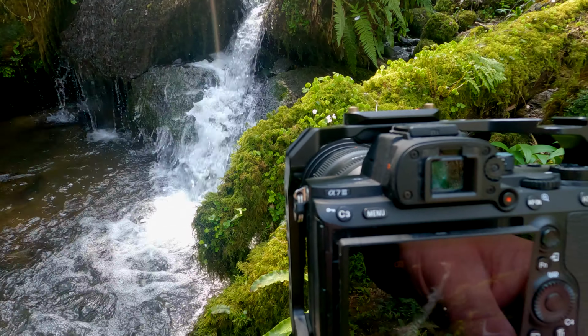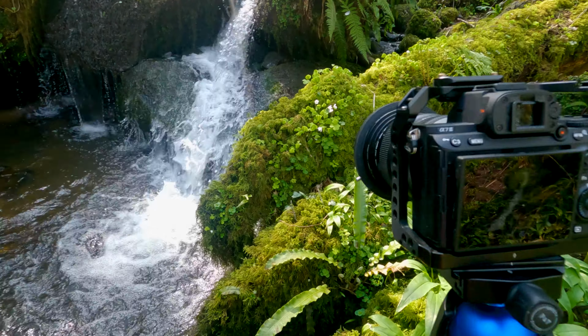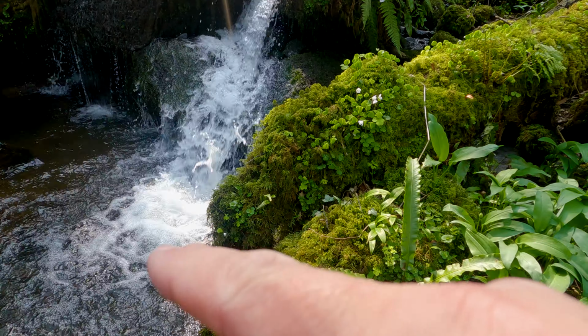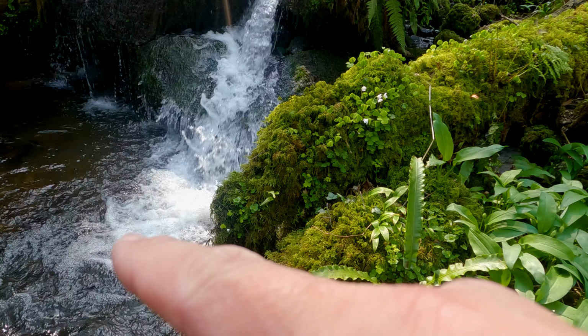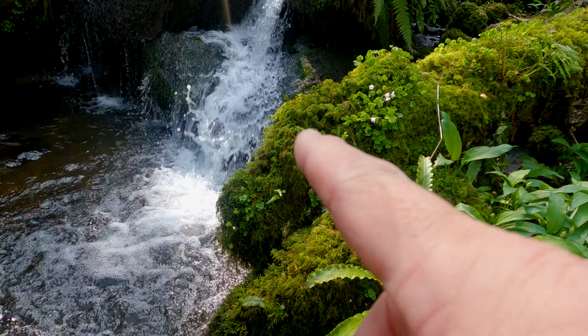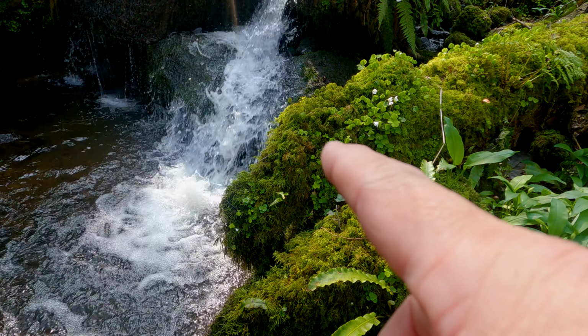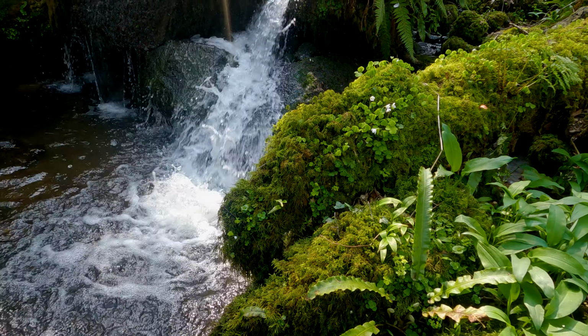A bit pointless showing the back of the camera, but that's pretty much what we've got going on with the stump just coming in there, and the water leading off, filling this part of the frame just into the left hand side. So hopefully we can get enough sunlight just to pick up on these little fellas just in the corner there, and hopefully it'll be a pleasing image.